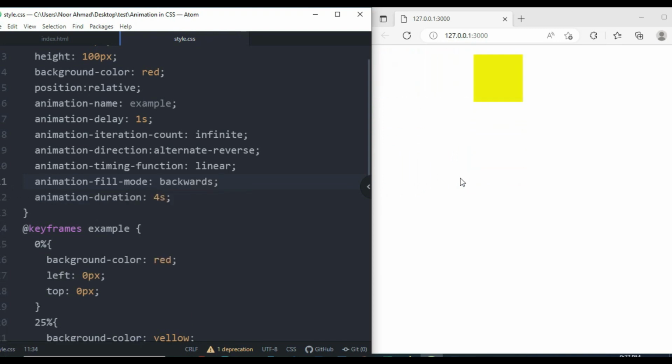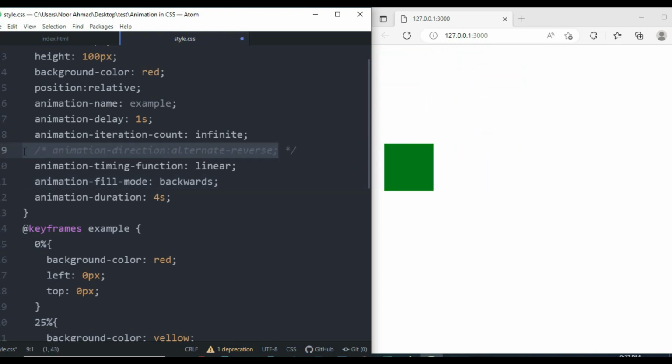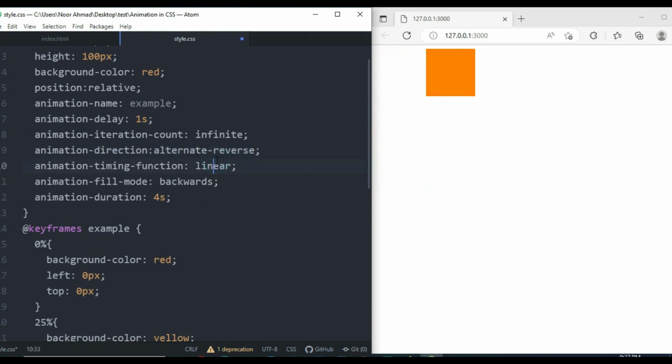When I save this, here we go, it moves back, as you can see. Hope you understand until this point.